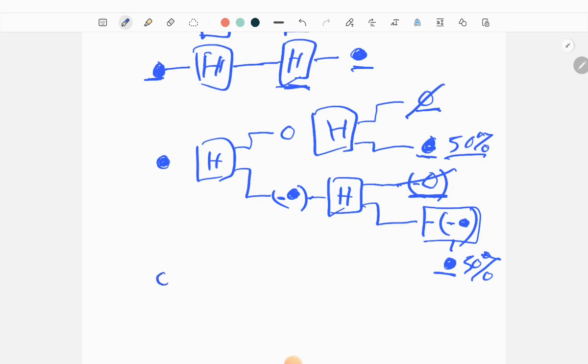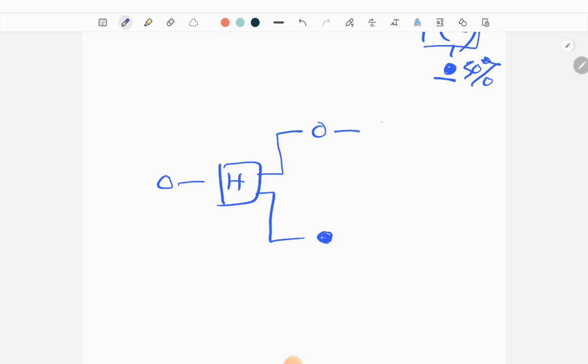Now I want to give you an example for the white ball. So I apply an H gate. Here again I'm going to apply a white ball into one H gate first. So this will give me two outputs, one white ball, one black ball. There is no negative here, as you can see, because a white ball will never give you any negative output. Now what I have to do, I have to put this into an H gate and this into another H gate.